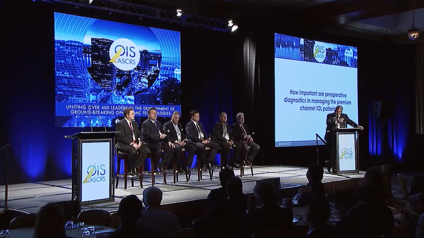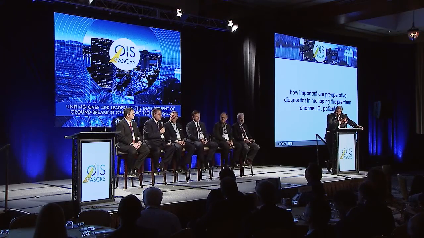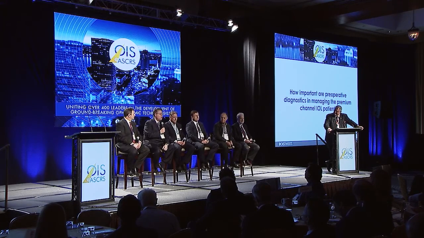Warren? Well, of course, the elephant in the room is always the IOL power selection. One of the difficulties is it's a multi-part process, and the paradox of IOL power calculations is that if every part is perfect but one part is wrong, what you get is a refractive surprise. So you have to get every part right.